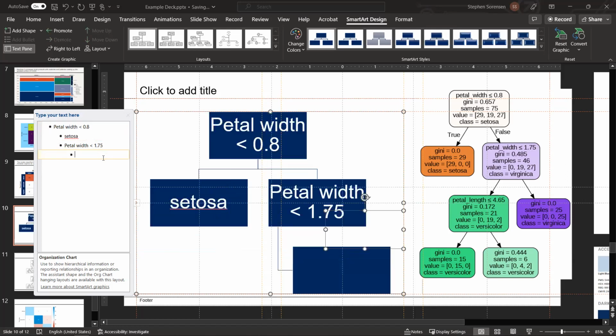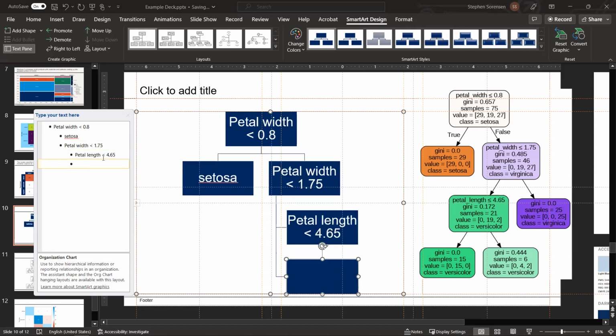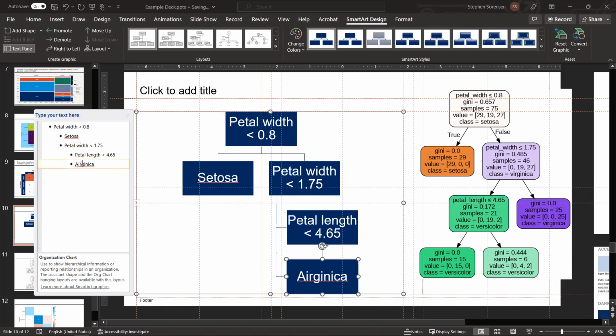And if it is, then it'll check petal length is greater than or less than 4.65 versus... If not, it will just be classified as Virginica. So let me capitalize these.